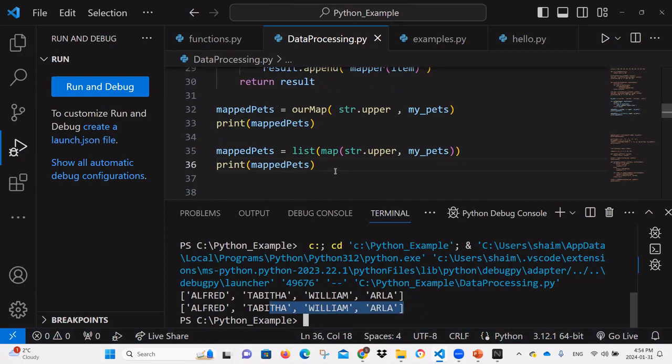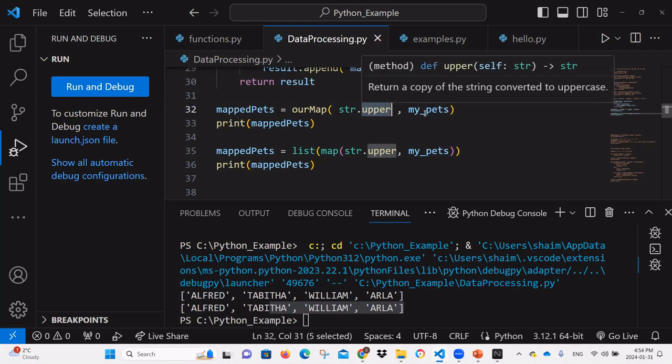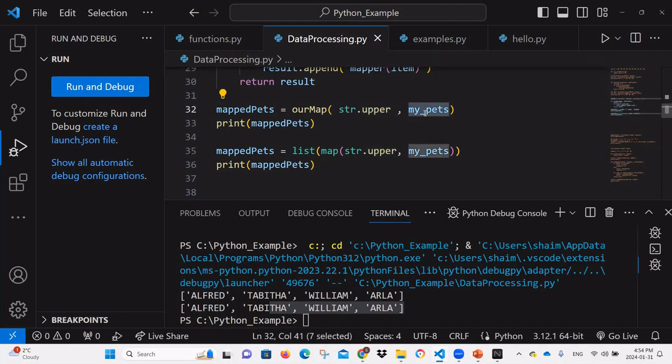Now most languages work with one iterable to be sent and then apply on it a processing function. So that processing function just has to take one element if we are sending one iterable.